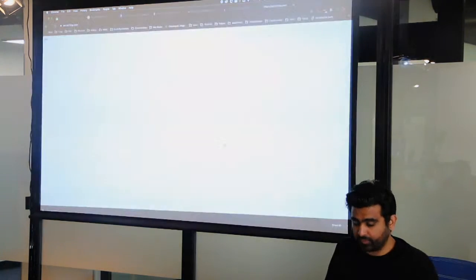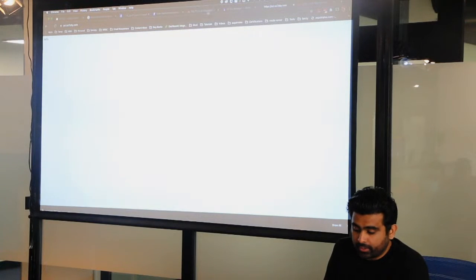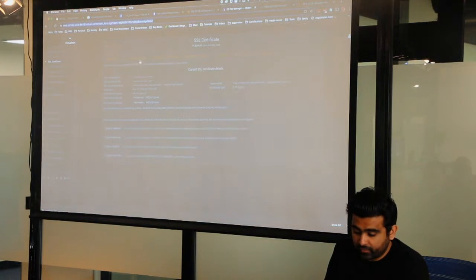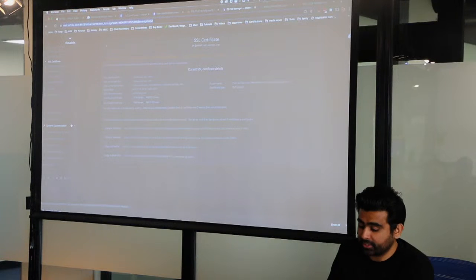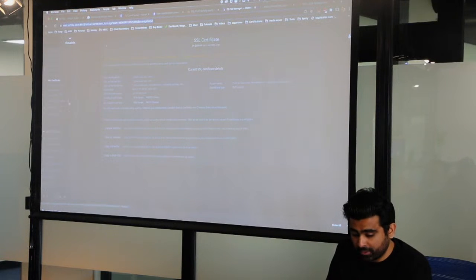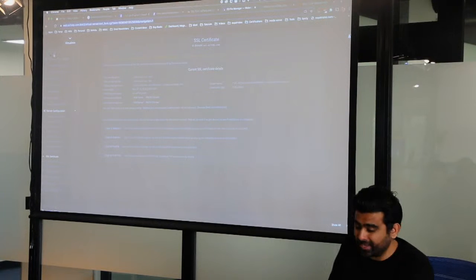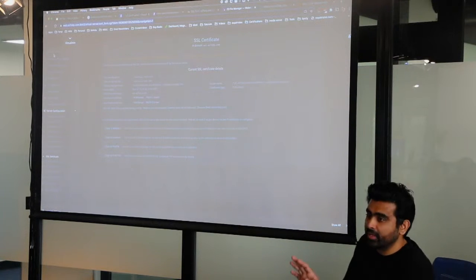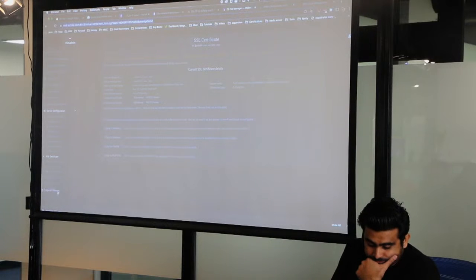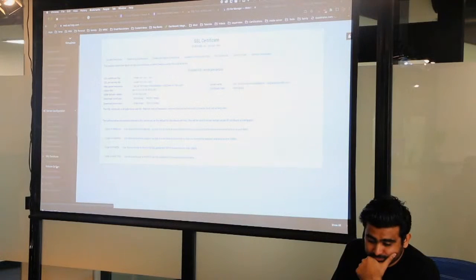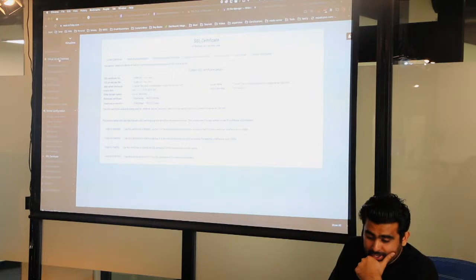Okay, perfect. So we're going to create a self-signed certificate using Webmin technology. It's also called VirtualMin, which is part of Webmin. So what I did is I selected ssl.sahubi.com. Is the screen seen by everybody? Okay, perfect. So now I selected ssl.sahubi.com as a website, and then I went to SSL certificate.